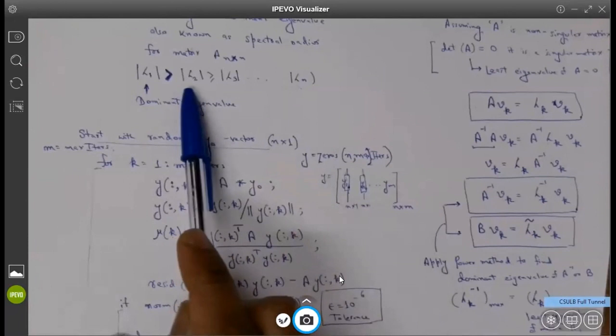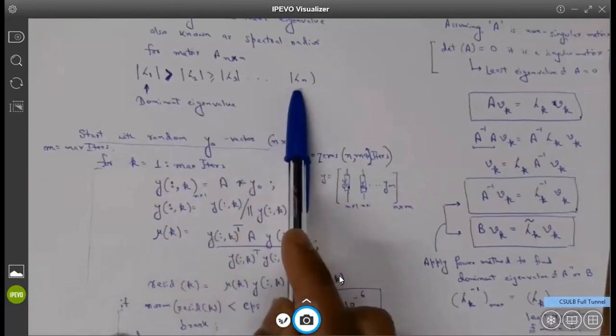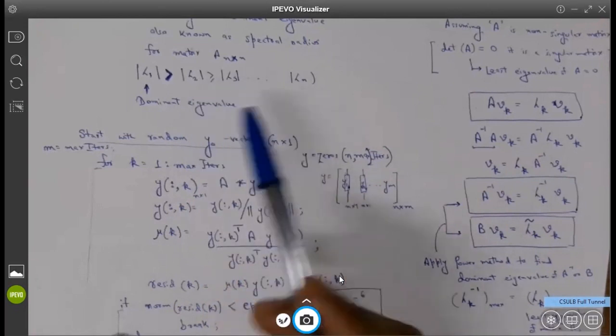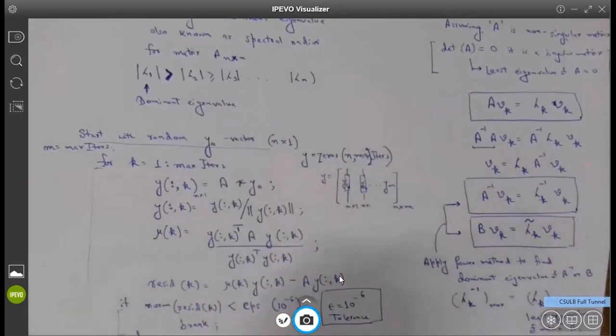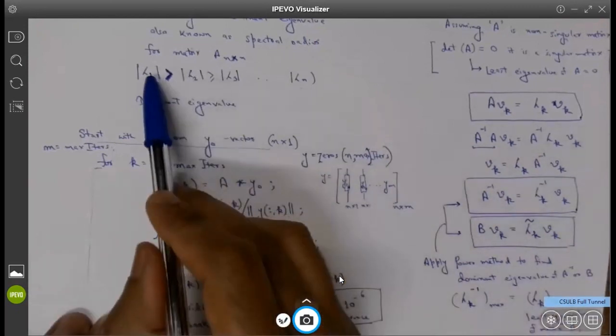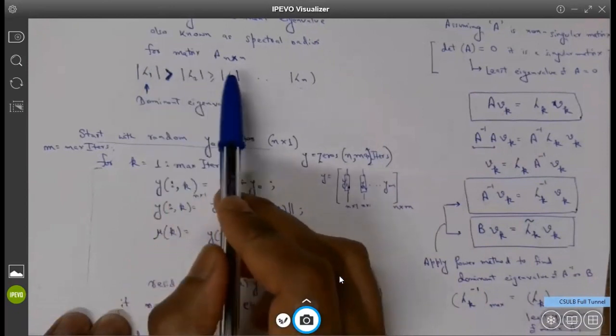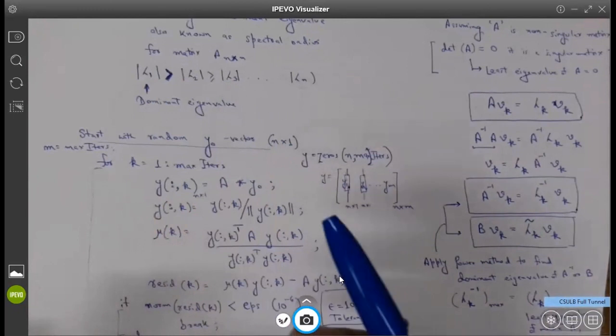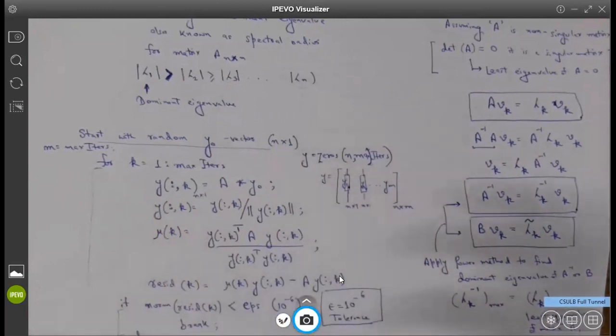I'm showing you how you can find all the other eigenvalues, if you're interested in them. Generally, in a dynamic system, you're concerned about the first harmonic and second harmonic. The first harmonic is also called the natural frequency. Then the second harmonic, the third harmonic, generally up to 5 harmonics you are interested in, because those are the dominant modes on which the energy of any physical system actually lies.